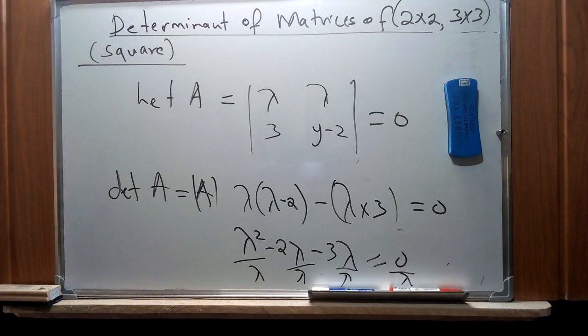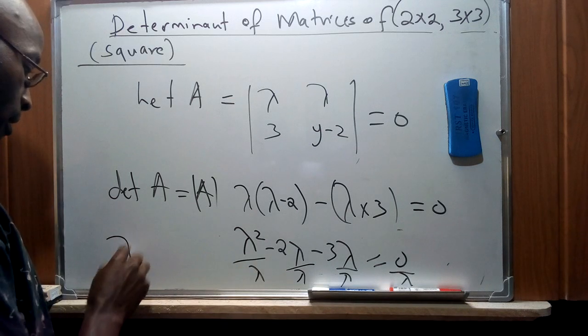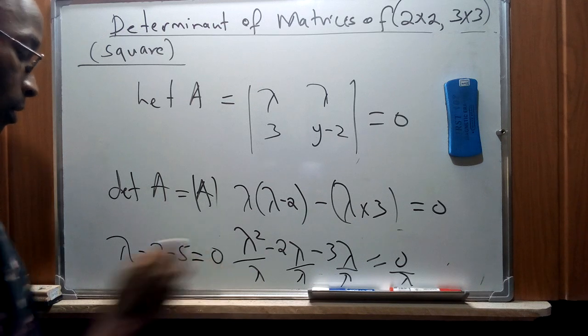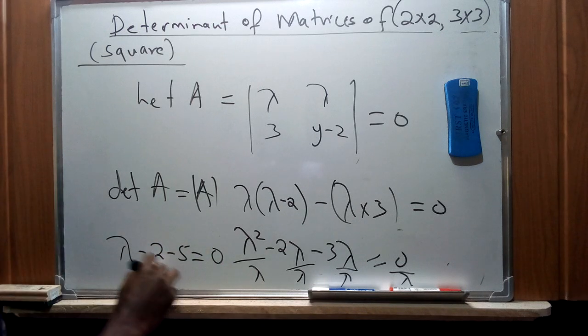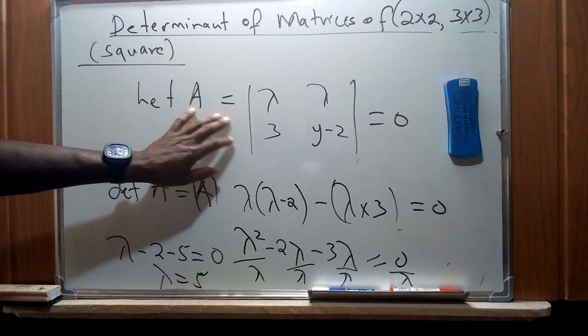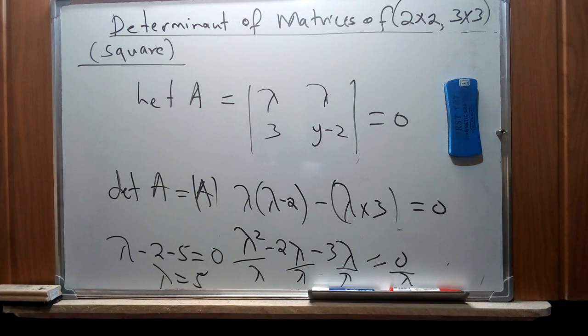And then we find that y minus 2 minus 5 equals 0, which is going to give us y equals 5. In this case, this is still a scalar quantity. So given a determinant of this nature, we can use the concept of algebra to solve that equation. So we can find a solution for y using that procedure.